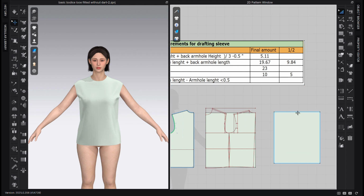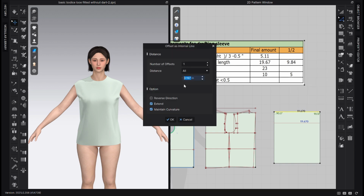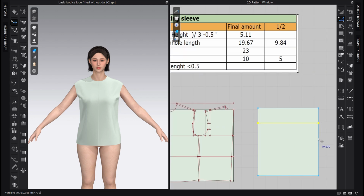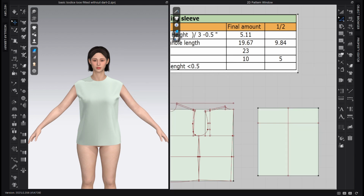Next, I wanna draw my crown height, which I had calculated to be 5.11. I select the upper line, right click and offset as internal line, and give the 5.11 amount. This is my underarm line. Next, I want to divide this rectangle in half to have my right and left side. For that, easily I select these two lines holding shift. Right click and choose the distribute internal line between a space and press OK.